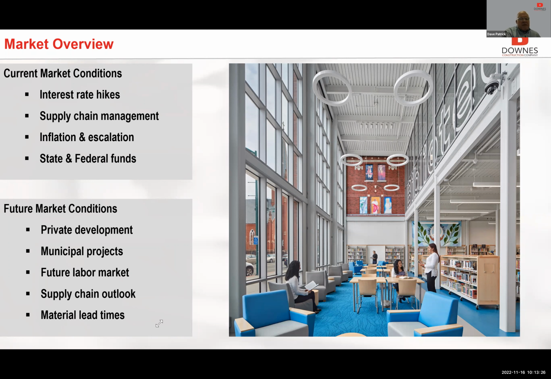Private development projects are going to have an awfully hard time making their pro formas work and being able to finance their projects at the higher interest rates. On the municipal project side, we have seen a movement in probably 65% of our projects. Our municipal customers have gone back and gotten additional funds through grants and other funding agencies to push those projects forward as originally planned.